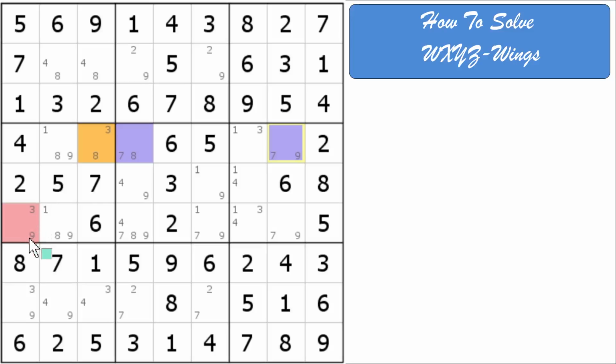So we have the one that shares with the parent, as that W candidate I talked about, and then we have the unrestricted candidate. So for the children, are they in a row and do they both see the parent? They sure do. And again, the 7s and the 8s work. Something else to keep in mind is that one of the children is going to have the unrestricted candidate. Otherwise, you really wouldn't be making any eliminations. You've got to have something out here that this spouse doesn't see so that you can make the eliminations.